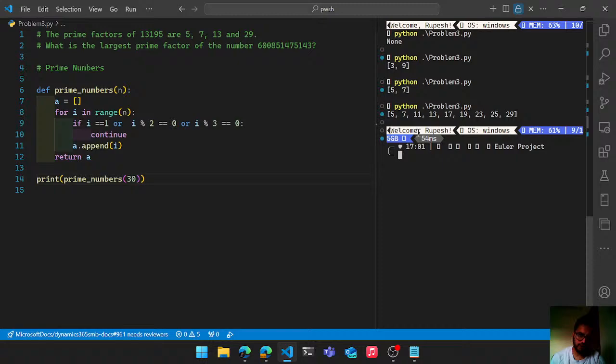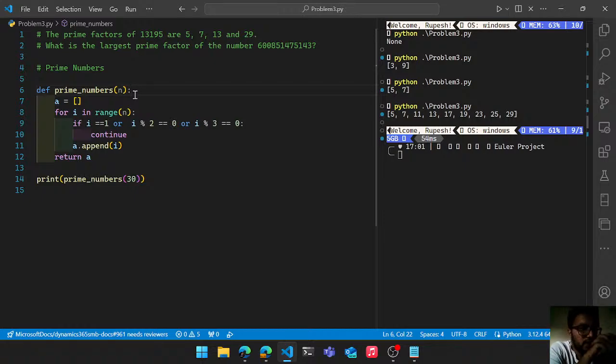Isn't 19 a prime number? It is a prime number. But I'm framing the whole question wrong.